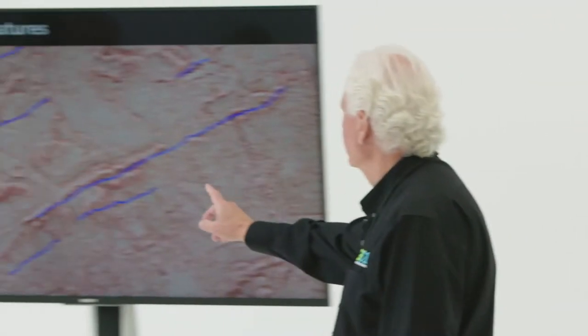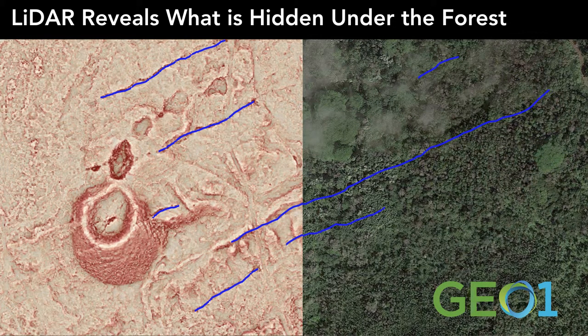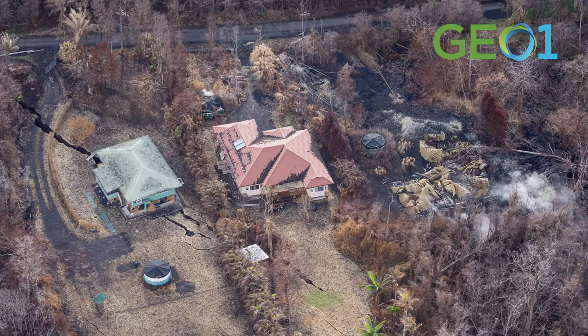The geologist looked at this and said all those dark lines — this was maybe the previous fault, and all these skinny dark lines are the new faults. So now we can see, flying over this, where those faults are. Why is that important? Because when this subdivision was built 50 years ago, they didn't have this data, and it's probably not good to build your house in an earthquake zone where a fault is going to come through. That's the reason FEMA was involved — helping plan for the future to see where this fault line runs for future zoning.